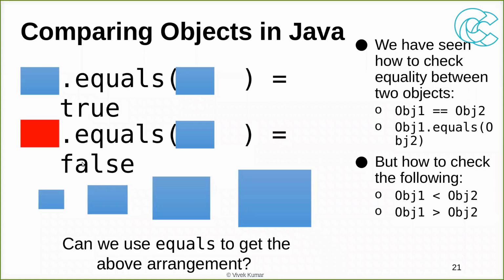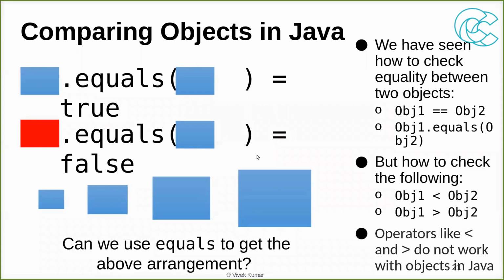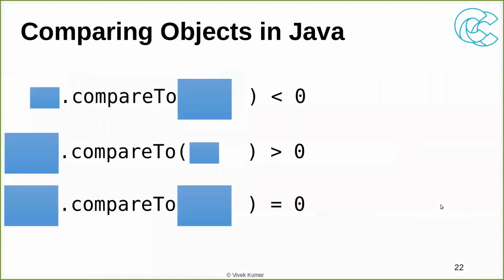So for example, this is less than this one, this is again less than the third one, and the third is less than the fourth, right? And you are sorting it based on the size. So if we use equals, then we cannot do this sorting, because equals simply gives out the Boolean value stating whether A is equal to B or not. And we cannot use the less than, greater than operator directly, right? So the solution is to do this comparison, which we'll be looking at in the next couple of slides.